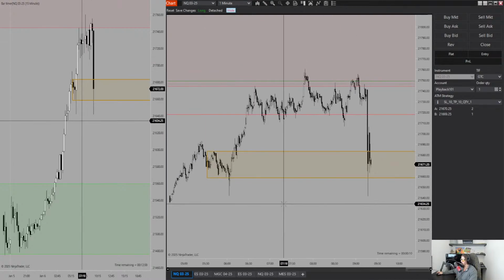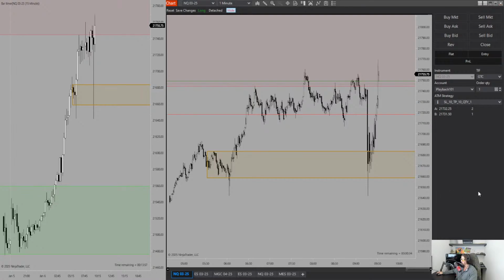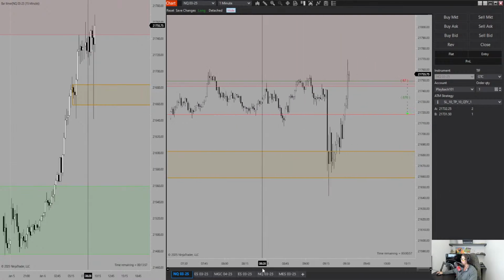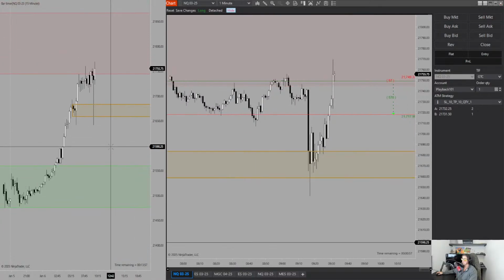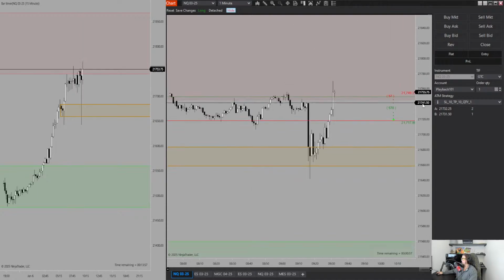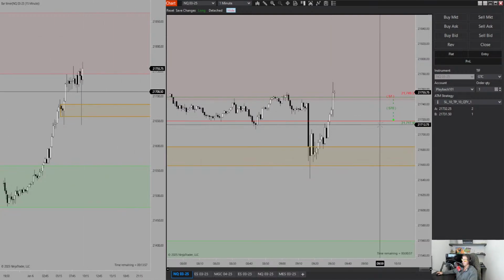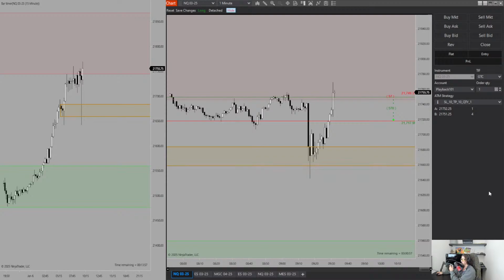Let's just get to the open, past the market open. Alright, so the market is open. We're moving up in supply. Nice wick down. Still probably can move up to 21,800, which would be the midpoint up here. So we'll see how this first 15-minute candle closes. Don't really like to trade from 9:30 to 9:45.